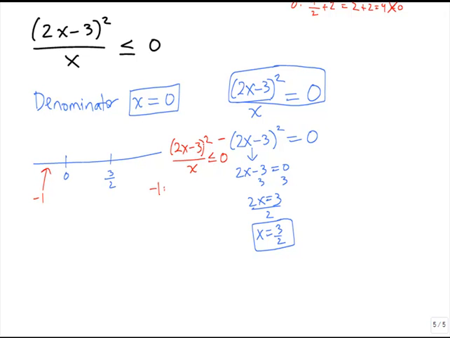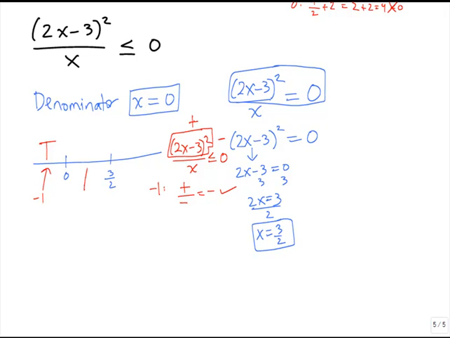You know that anything that gets squared turns positive. So this numerator, no matter what you plug in for x, is always going to have a positive value. So I'm not even going to waste my time plugging anything into that. I know that the numerator is always a plus. If I plug in -1 into that x in the bottom, then that's going to stay -1 in the bottom. So I have a positive divided by a negative, which stays negative, and that is less than or equal to 0 because that's negative, so that works, which means this is a true interval.